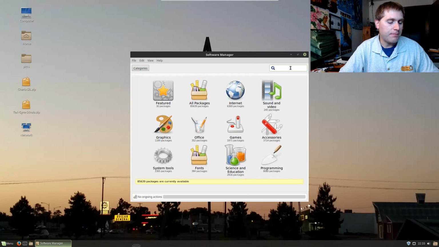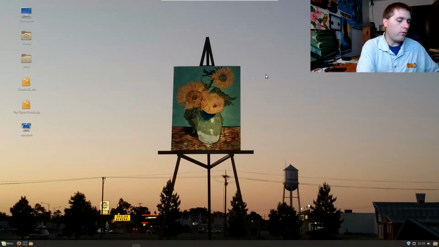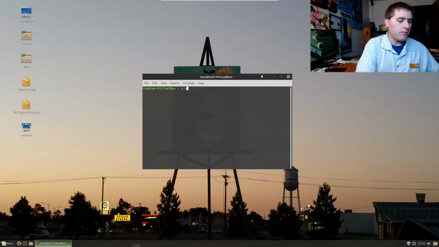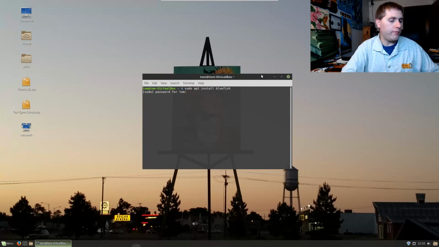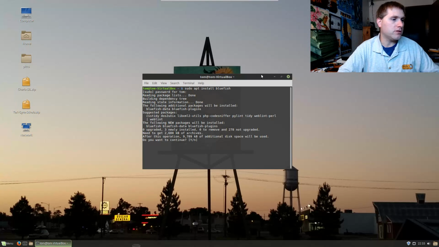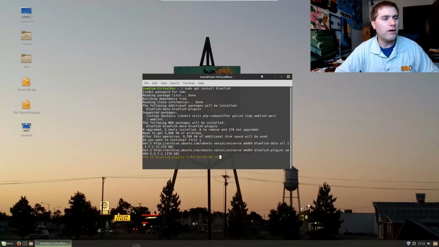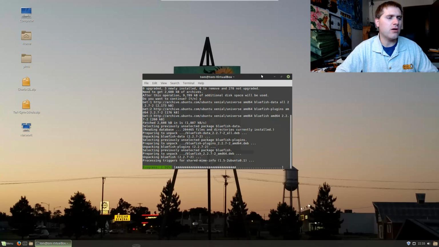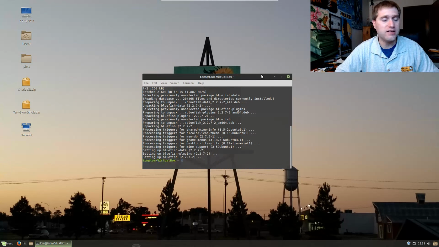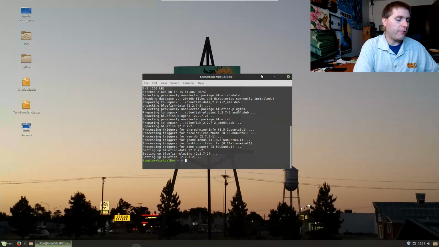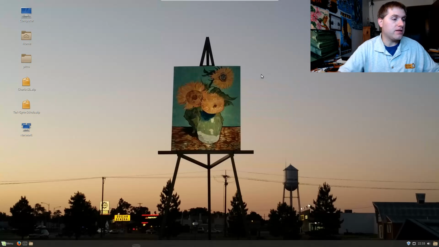You could also search up here for something. Now, of course, if you already know what packages you're looking for, you can just boot up a terminal and just install them this way. So I like installing Bluefish for my web development tools. So just kind of do that. And once you know what packages you want to use, the terminal's always the fastest way to do it. But if the terminal kind of frightens you, you do have the ability to install with the GUI.